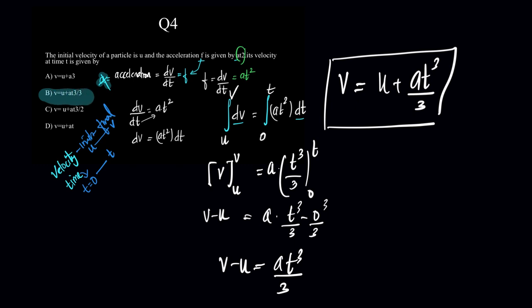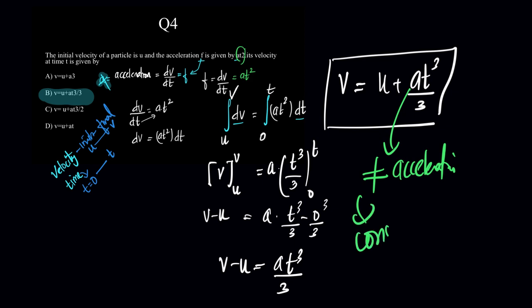And you should always keep this in mind, that here a is not equal to the acceleration. a is given as a different constant. It is not the usual notation that is used to describe acceleration. The point why I highlighted this after concluding the solution is that if you get a question for further manipulation of the algebraic expression, you should keep in mind that a is not equal to the acceleration. It's a constant.